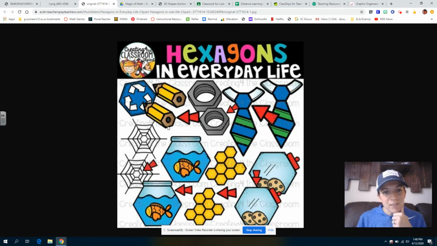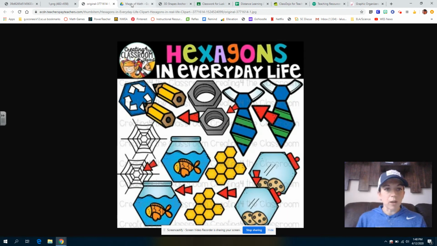I had never noticed this before, but they were saying that a pencil is a hexagon too. So take a look at maybe a pencil that you have at your house. I don't have one sitting here, or I'd look. Sometimes a spider web is six-sided. You've got 1, 2, 3, 4, 5, 6. So a hexagon is a six-sided shape. 6 has the X, and so does hexagon. Okay, just another little trick to remember that one.